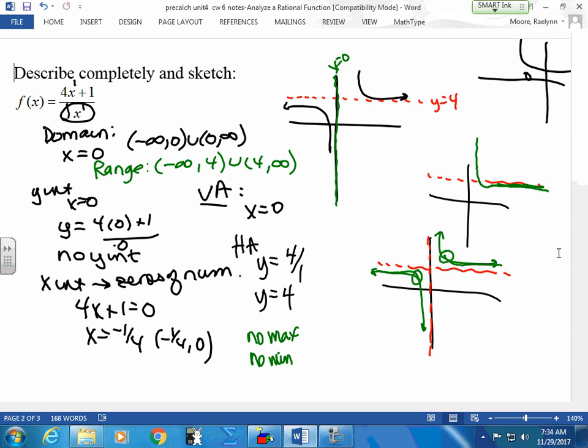So the increasing, decreasing part says, follow from the left to the right. What is this function doing right here? What's my y value doing? From here to here. It's decreasing. So my decreasing part says what? Negative infinity to what x value? 0. I'm decreasing. Then, what's it doing from here? From the top down, I jump over here, left to right. What's it doing now? Still decreasing. From where? 0 to infinity. I have no increasing. Just follow from left to right. Read your x's from left to right. Where are your y's going?